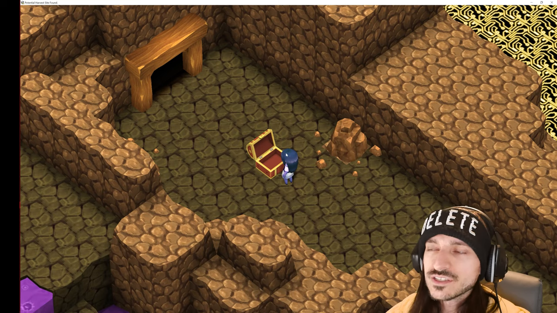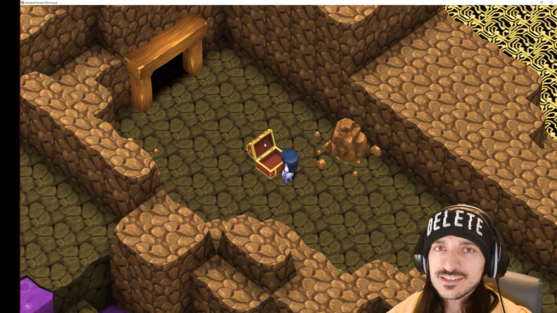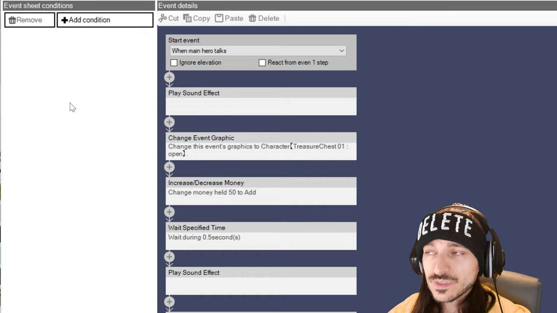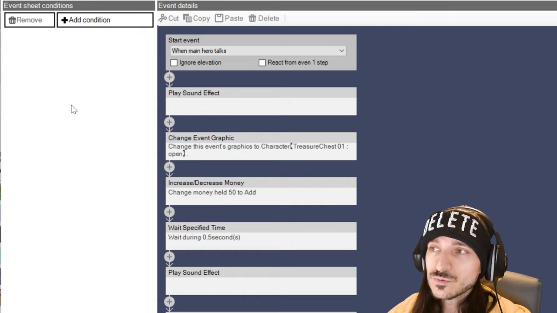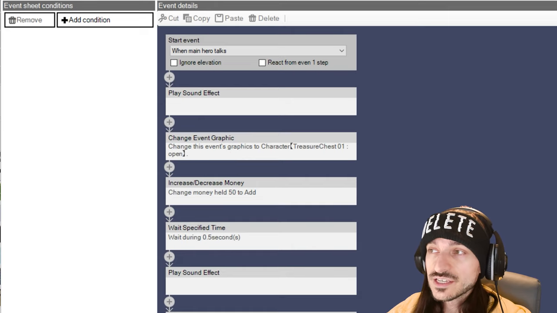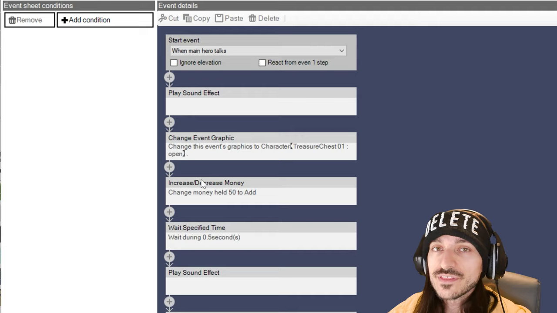So why don't we take a look at this exact event, the treasure chest, and see what's going on inside of it. For this event in SGB, you can see that we can set a condition. If we don't, this event, which is a treasure chest in this example, will be here and it will be interactable. If we set a condition, the event won't do anything until that condition is true. In fact, the event won't even appear on the screen for the player to interact with it.